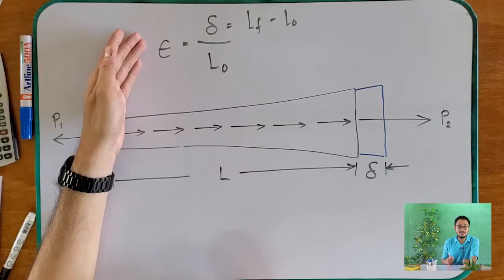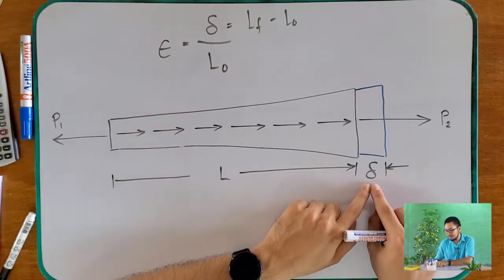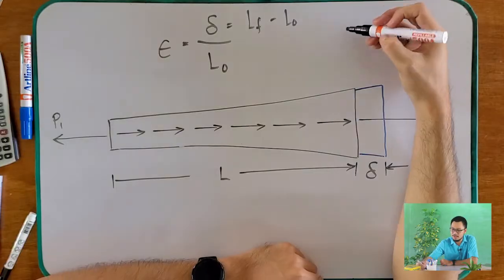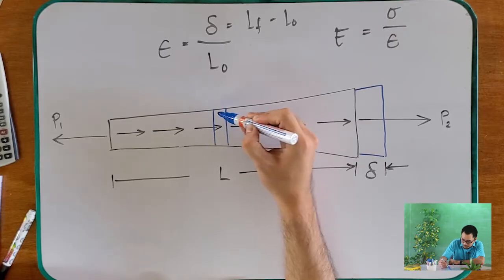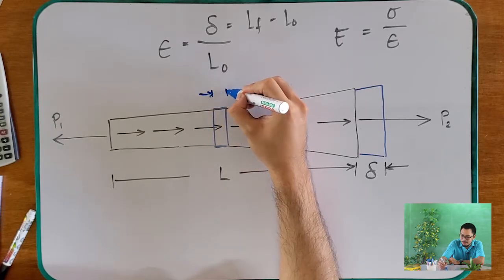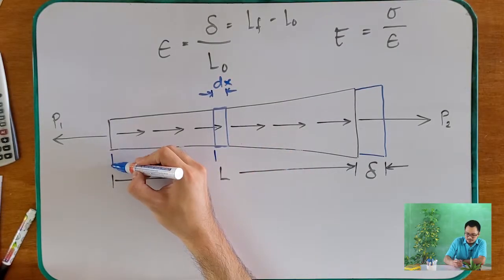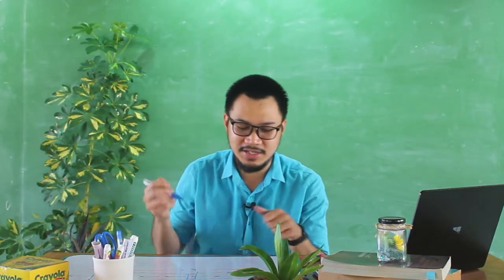And we also should relate our stress and our strain. Sa ato pag-solve sa atong elongation, you should also relate kung unsa iya relationship with your stress. And then asa gani na relate ang atong stress ug strain dira sa atong modulus of elasticity. Di ba? Atong modulus of elasticity is equal to stress over strain. Karon, by applying our method of sections before, let us take a differential element. Okay? Nagkuha ta aning rectangle nga differential element and kani siya na siya thickness of dx. Okay? And ang distance aning atong differential element from this point is x.